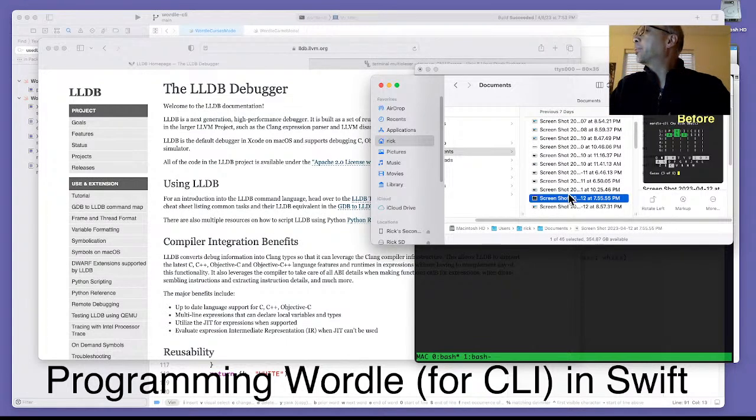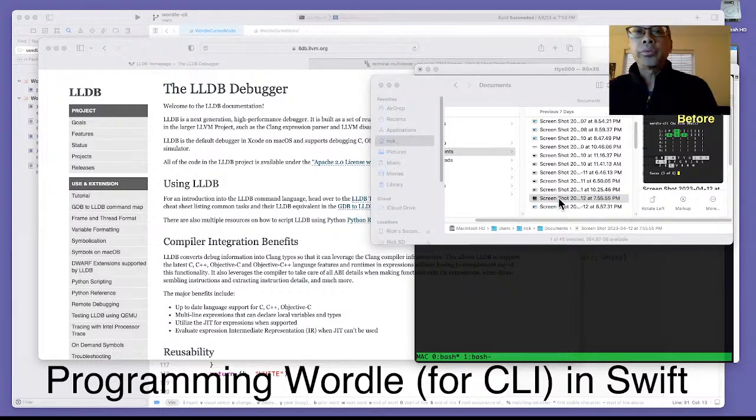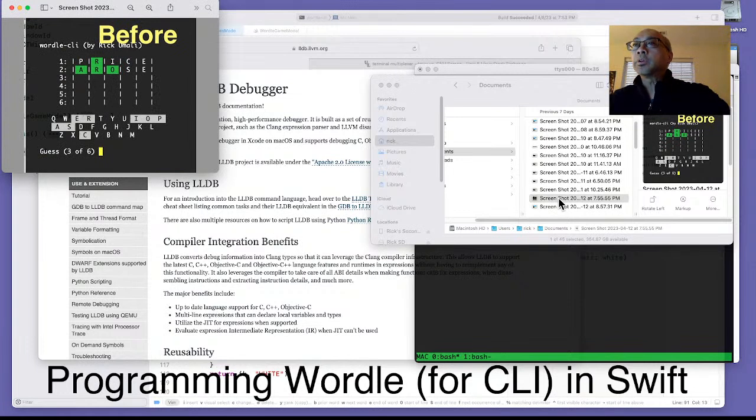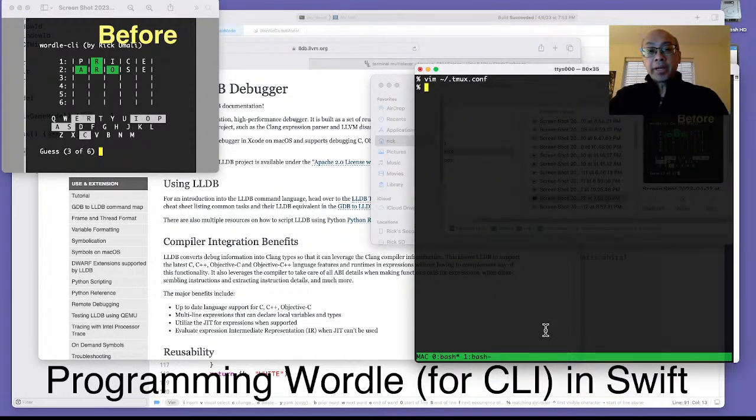So right now we had a program that colored in the keys for the letters that you played. But with the last change that I made, trying to make these colors be green here in the keyboard, I ended up making a mess of things.